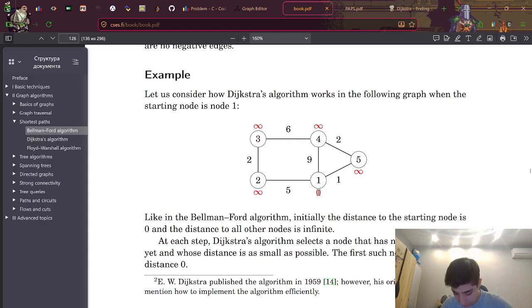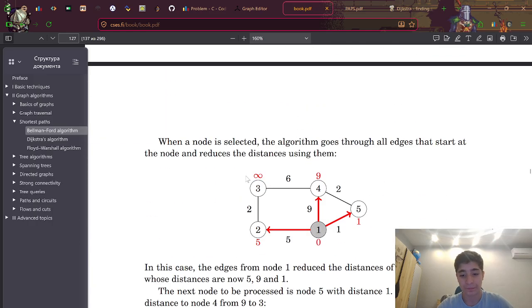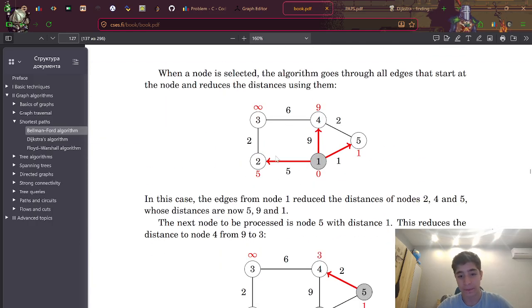It's 0 for 1, it's 5 for 2, for 5 it's 1. I think that's already found, from 1 to 5 it's 1. Yeah, and those are the pairs, for 2 is 5 and others.